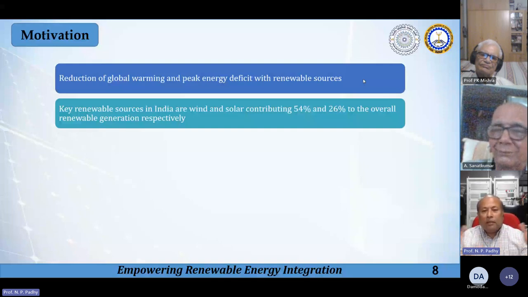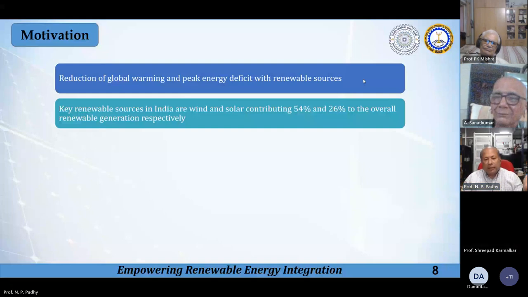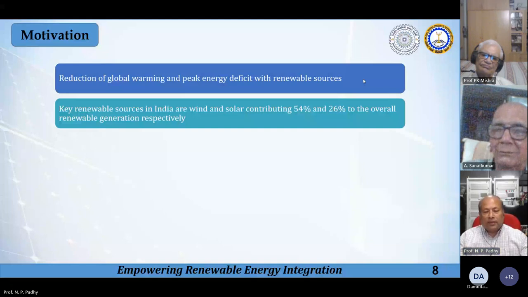So the energy requirement has gone up significantly, but the addition of energy resources has not happened the way we actually forecasted. So we need energy, no doubt about it, but it has to be quick. Quick energy means there is only one source, that is PV, which can be installed and the project completed within a year. That is how, to me, PV is a good source, but also for India, it is a compulsion to get into PV energy sources to achieve huge installation within a short duration of time.